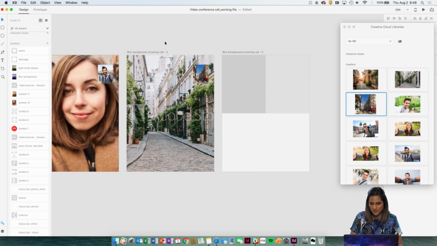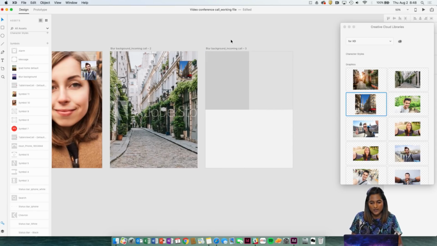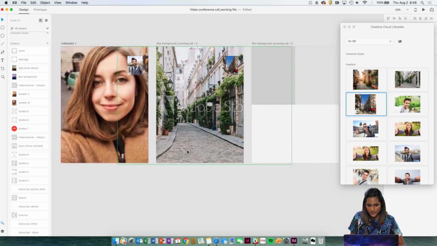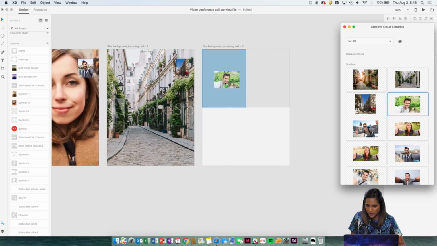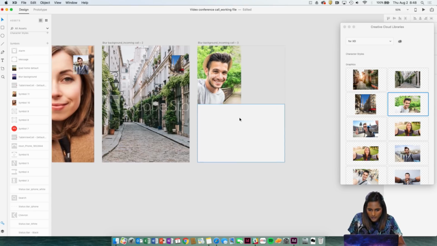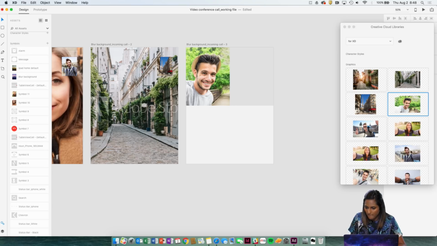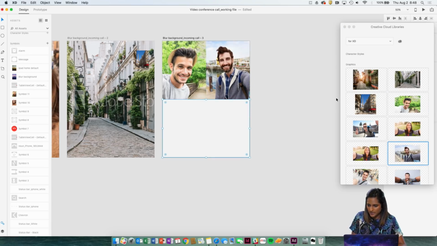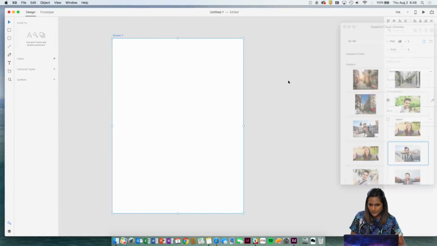And in this one, maybe there is another call coming through. So we're going to assume that we've accepted the call, and now it's a conference call. So we're going to go ahead and drop another image here. Maybe it's this person here. Maybe he's on the call. And then we're going to drop that there. Quick resizes, which is really great.